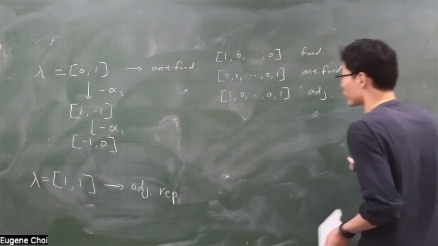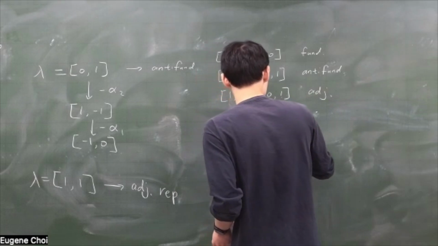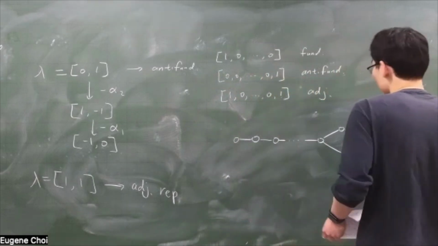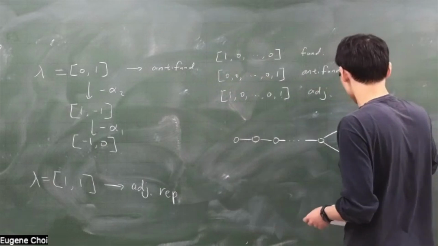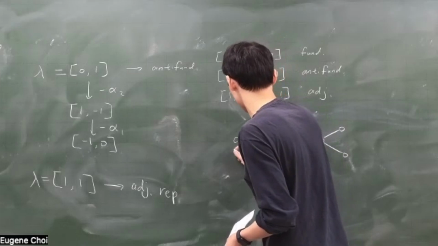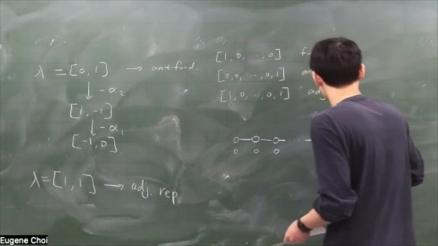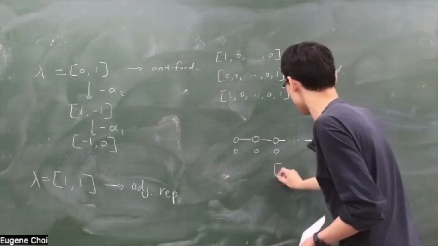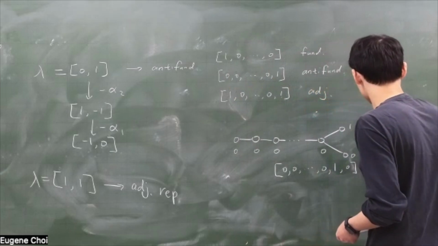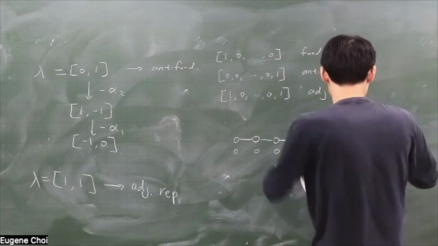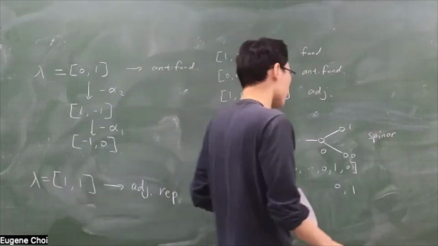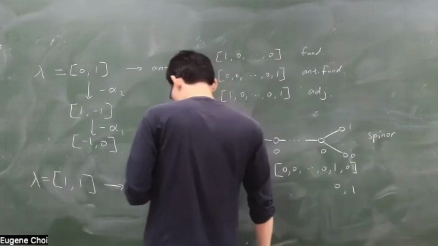Yeah, okay, I guess I can give you one more example. So for Dn, because the simple roots are associated with the vertices in the Dynkin diagrams, if I take for example 0, 0, 0, 0, and this is 1, this is 0, I can write this as 0, 0, 0, 1, 0. This is a spinor representation. And also I can swap these two, so I can have 0, 1 here. So that's another spinor representation.